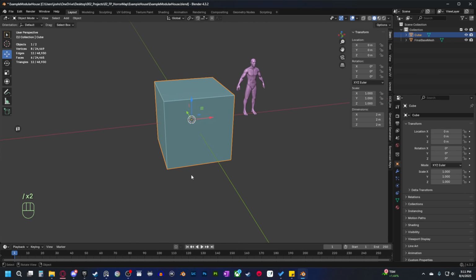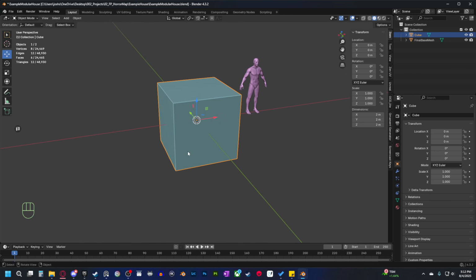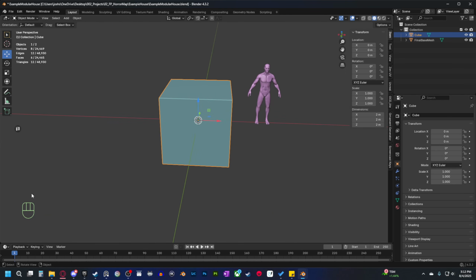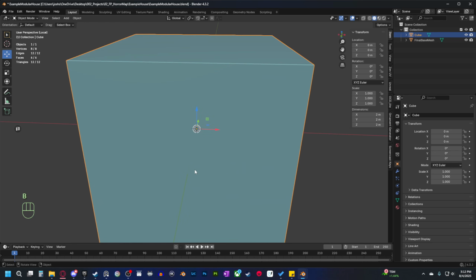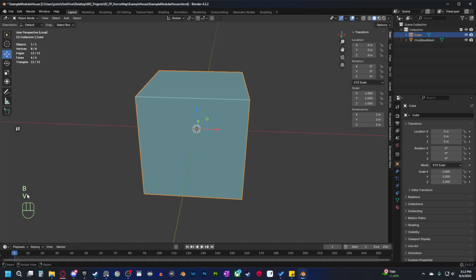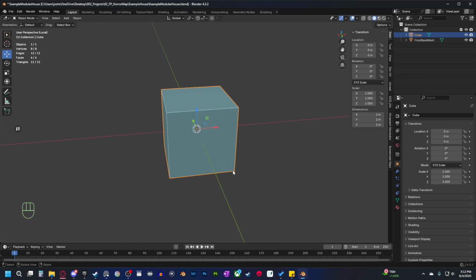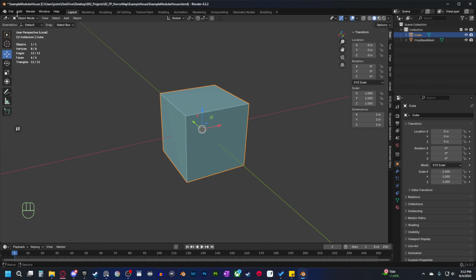So I like to try to keep my left hand pretty much in the same position and not have to really look at my keyboard or move my hand too much. I found that works really well for me. So if you see me doing that, of course I have the screencast keys up here, but just know that those two specifically might be a little bit different from yours.